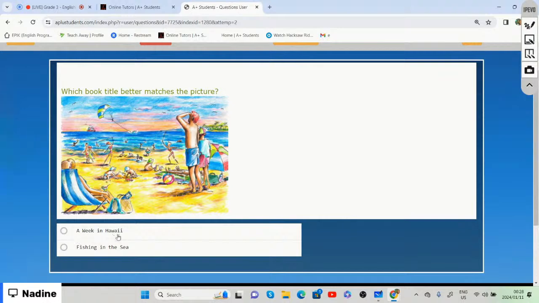A week in Hawaii or fishing in the sea? So, do you think that they are on a holiday in Hawaii or are they just busy fishing in the sea? Option one or option two?